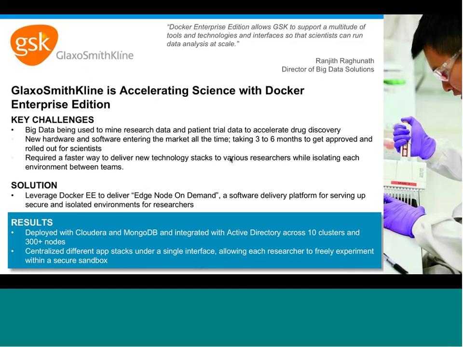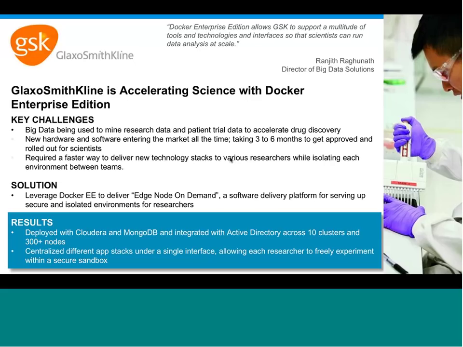The last story I want to talk about is one of those organizations that's using Docker EE for the next generation of technology. So GSK, or GlaxoSmithKline, they also spoke at DockerCon in Europe, and they're using Docker EE to drive their big data research. So they're a cloud-first shop using big data to help get results faster with their pharmaceutical solutions and drug discovery. So they're leveraging Docker EE as a way to quickly deploy lab environments for their data scientists.